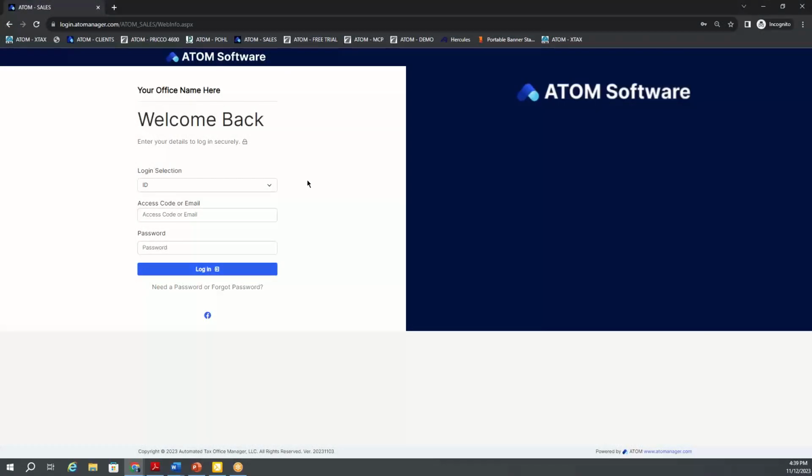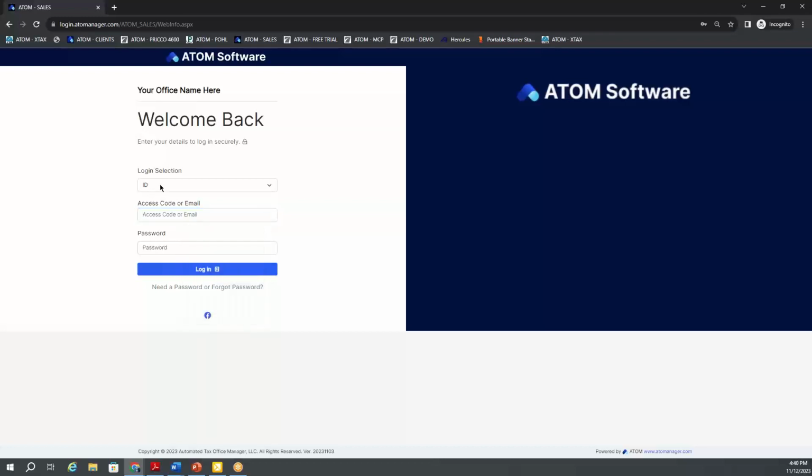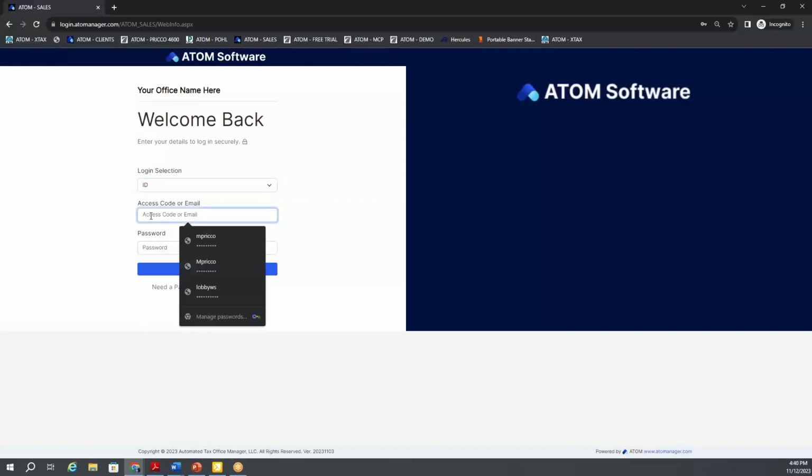So here's the login to the client portal. As you know, the client has a login selection, like ID or email. It's going to default to the ID. We're assuming that most people are logging in with their social security number and access code, so it will pop in right here. The login selection will default to ID. Now if you're using strictly email, obviously it's not going to default to ID, it's going to default to email. But if you have the option of ID or email, it's going to default to ID and pop right here in the field. Hopefully this will make it easier for your clients to log in. So they're just going to log in like normal.